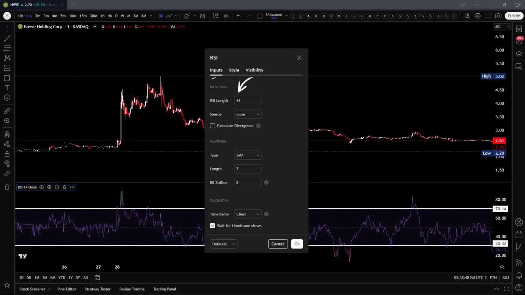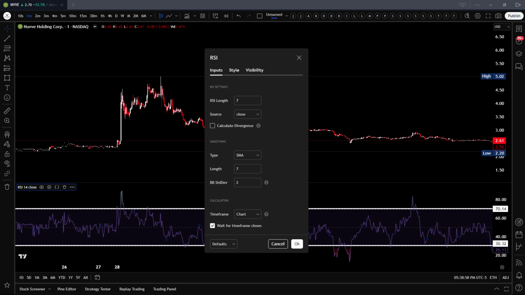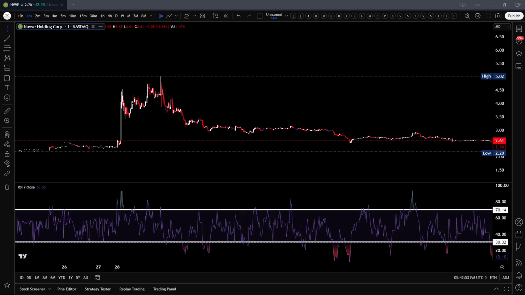Trend traders who aim to maximize profits and stay in winning trades longer often use an RSI length of 14. This setting provides a smoother, trend-following approach with fewer signals, helping traders capture larger market moves. For scalp traders and those focused on risk management, an RSI length of 7 is a popular choice. This shorter setting generates more frequent signals, allowing traders to react quickly to short-term trend reversals and secure profits faster. Choosing the right RSI length depends on your trading style and risk tolerance.